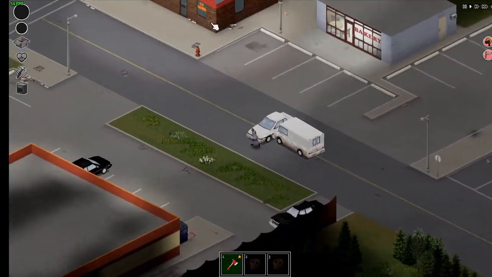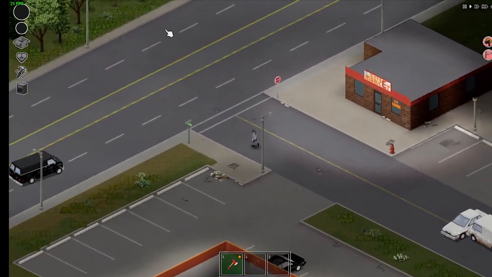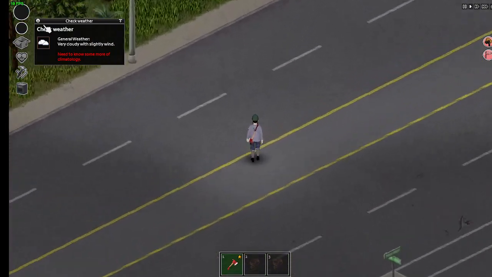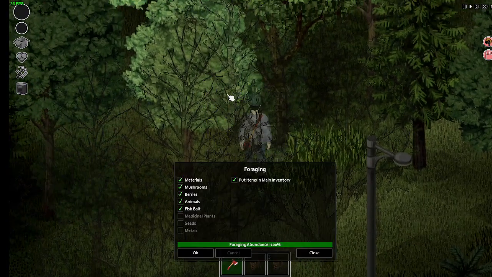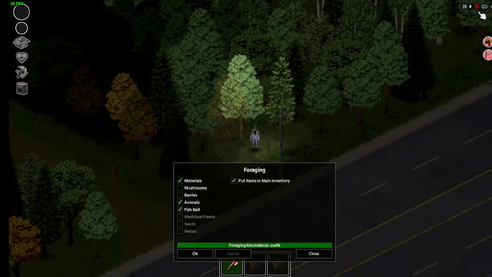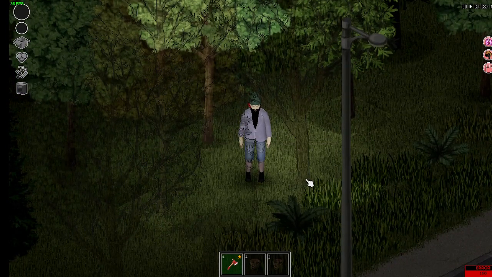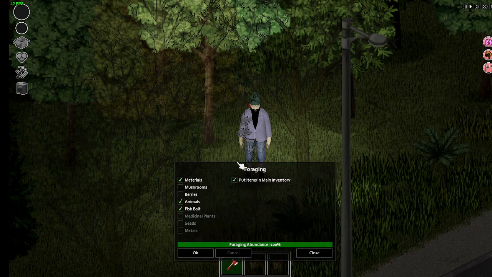Now we go forward to a reaction extinction. Hunt. Or attempt to hunt. Tree. Check weather. Okay. Headphone users beware.